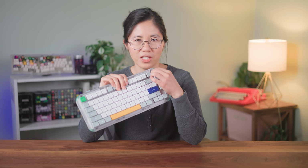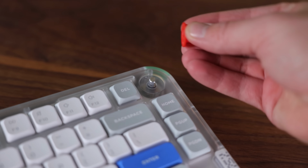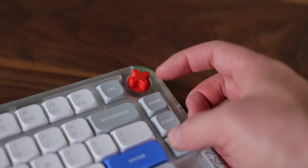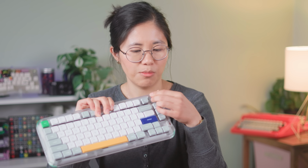You have a knob on the top right. It's plus shaped, like a health pack, instead of a normal round knob. And this thing is pretty nice. It's tactile, it's fun to use. However, it can fall off pretty easily. It takes little force for this thing to pop right off.